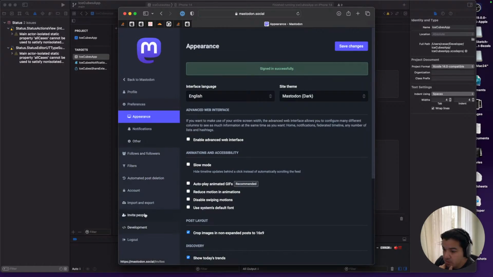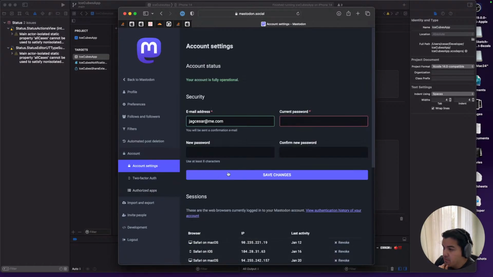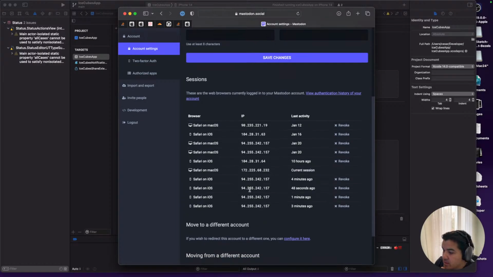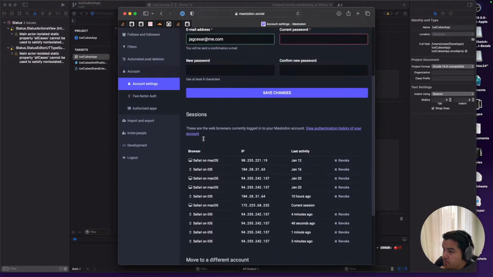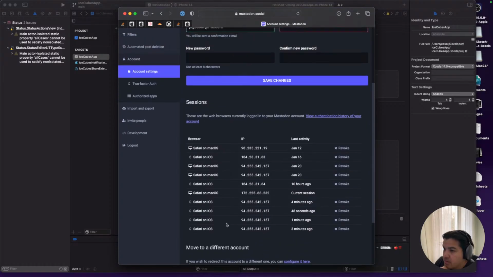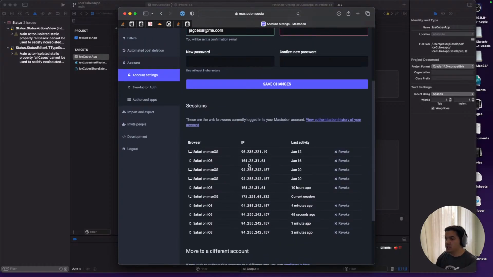Preferences, somewhere here, I guess. Oh yeah, so we could revoke these and see. What does it say? An app from the Mastodon account settings. Can I revoke apps? I think I can just revoke sessions.